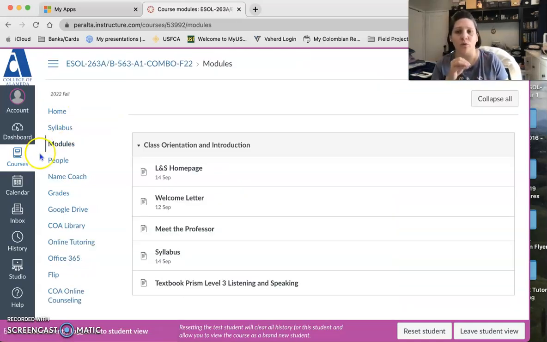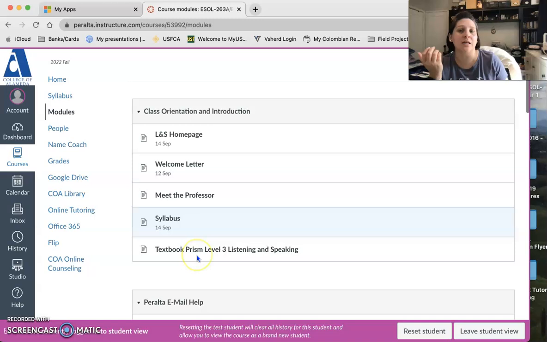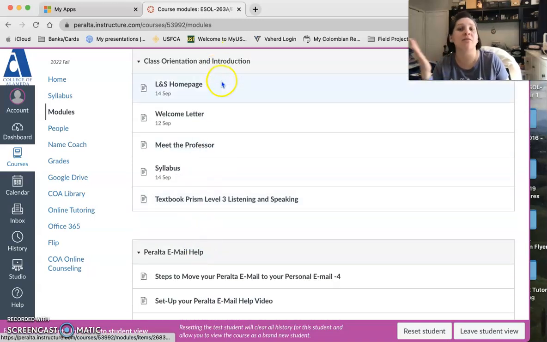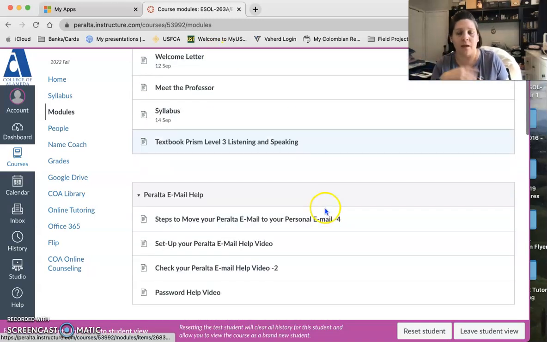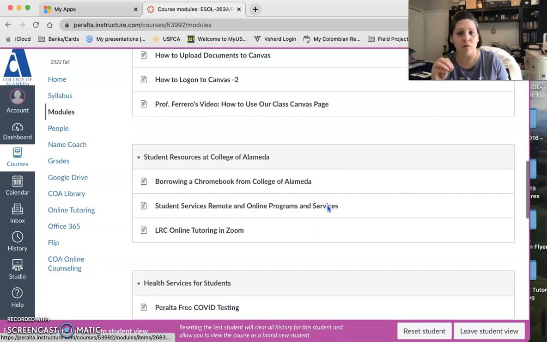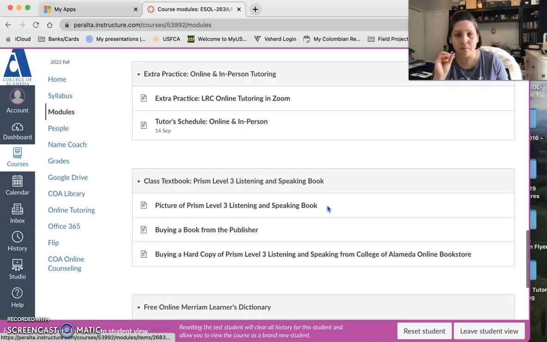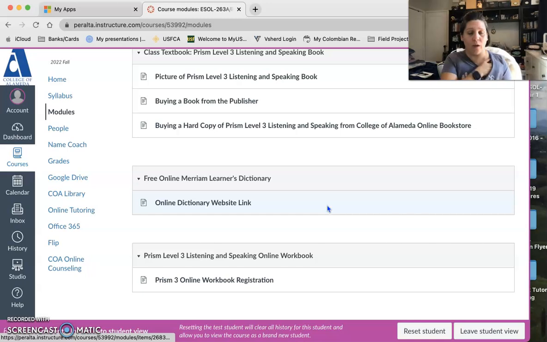Everything will go through modules: your homeworks or assignments, your quizzes, and your discussions. These icons of papers mean there are pages, which have information. I would recommend you read all of these if you can, when you can, so you prepare.